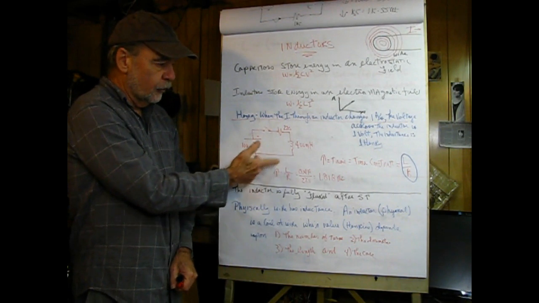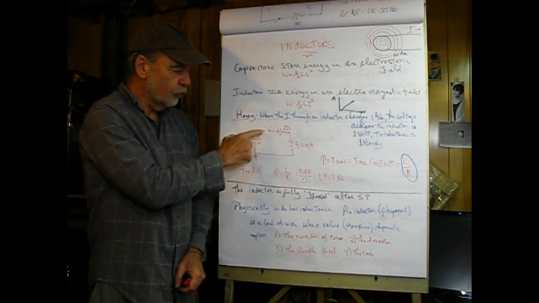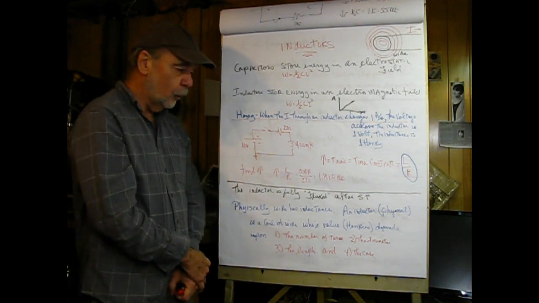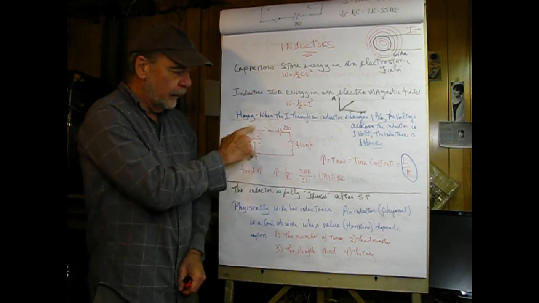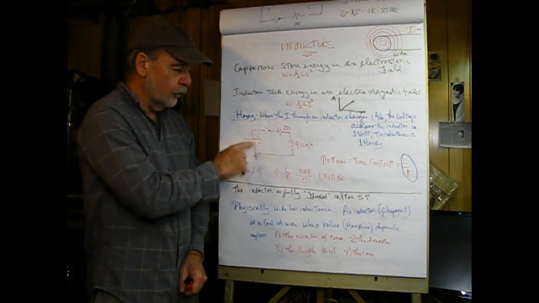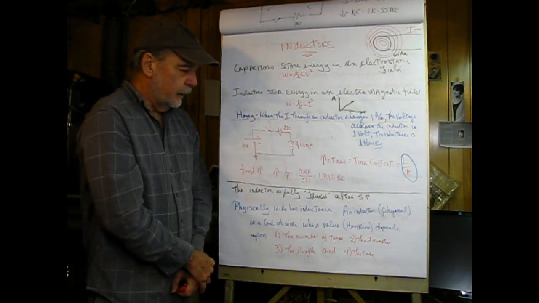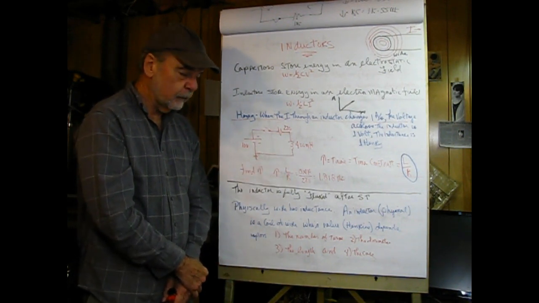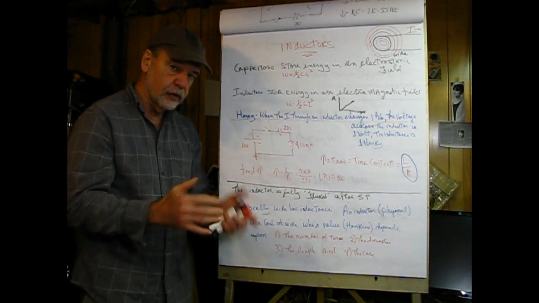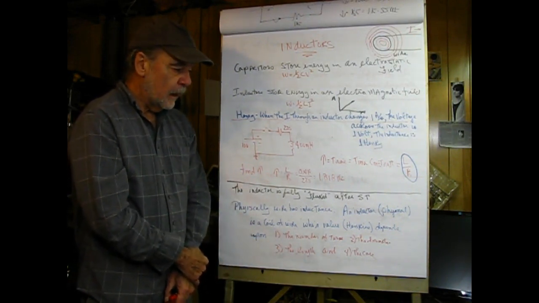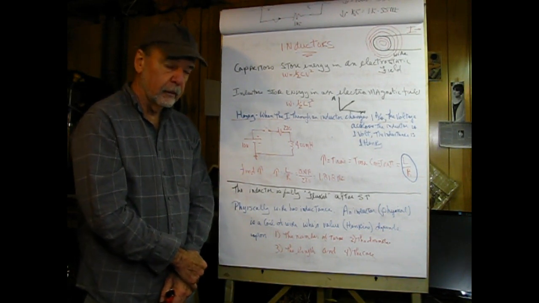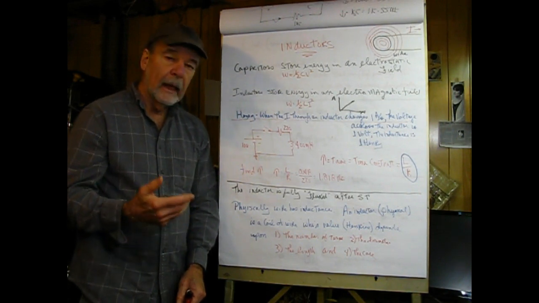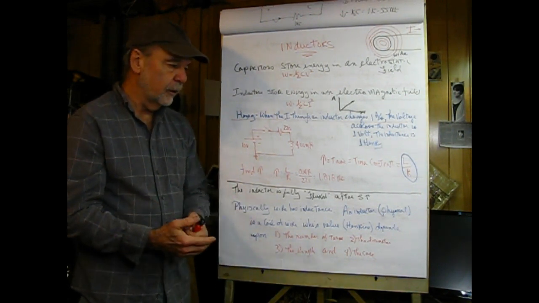If we take a typical circuit with a battery and a switch, in this case a 220 ohm resistor and a 400 millihenry inductor, and close the switch, current is going to begin to flow, and the inductor is going to be charged, which is sometimes referred to as fluxed. I'm going to use fluxed and charged interchangeably. How much time does it take for that magnetic field to build up? This is very similar to the case of capacitors, where we were talking about how long it takes for the electrostatic field to build up.